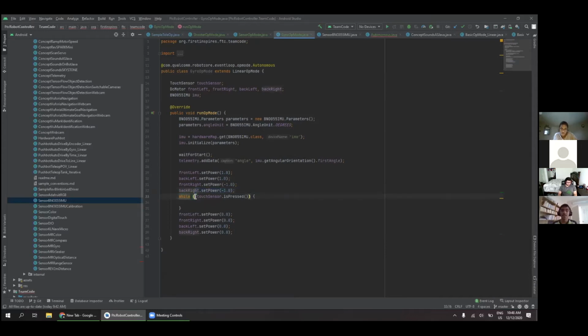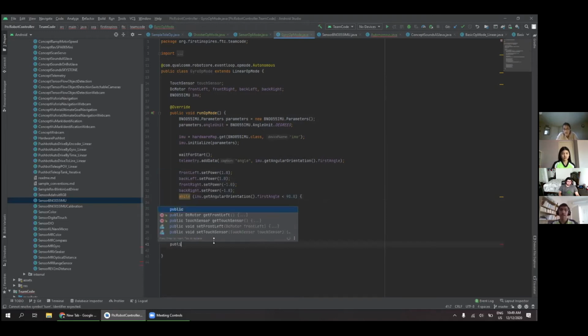And then you can keep doing that while the gyro angle, that angular orientation, is less than 90, for example. What this is going to do is the robot will keep rotating to the right slowly over time until it reaches 90 degrees. So this could be used as a method of making sure that the robot turns 90 degrees.